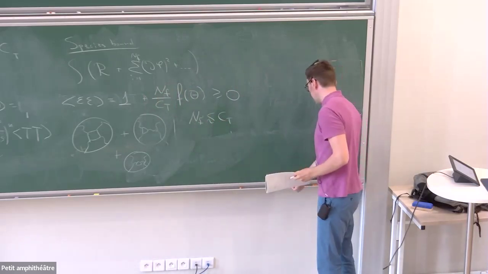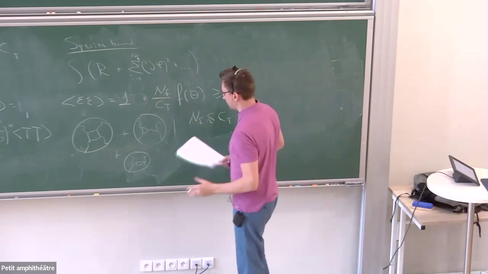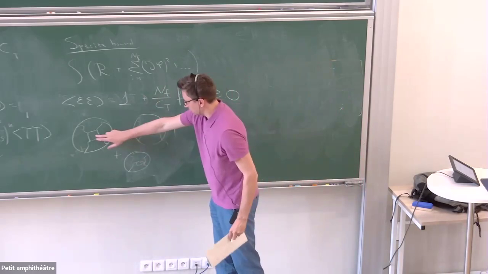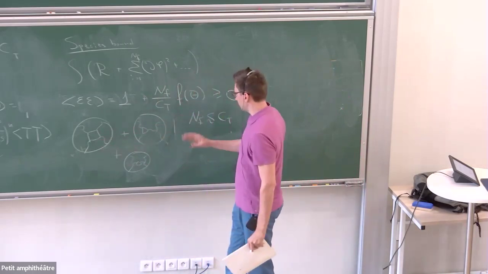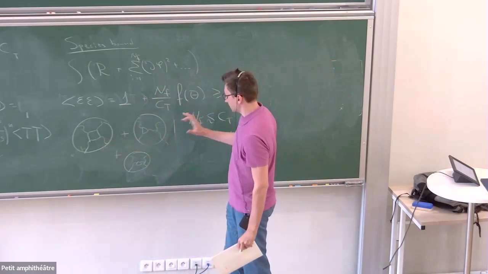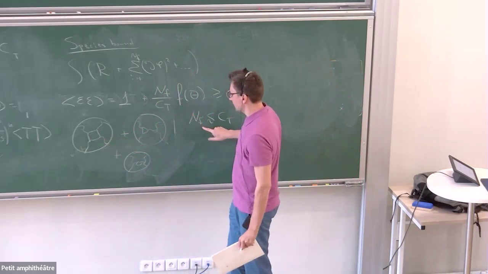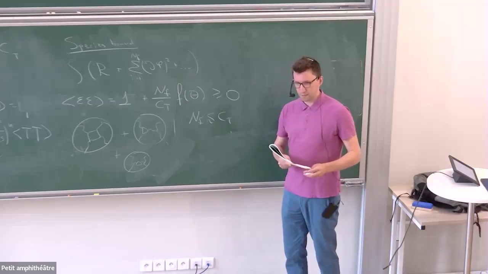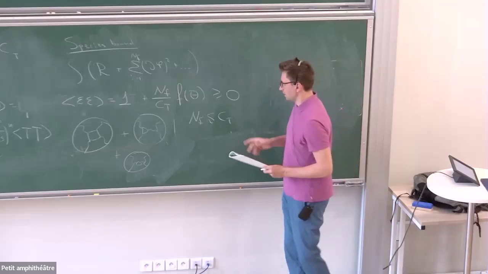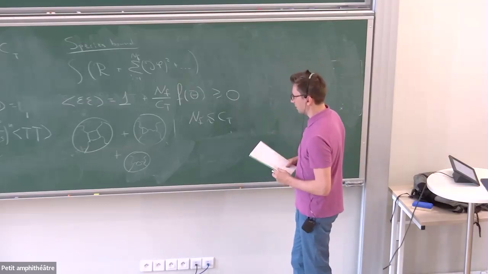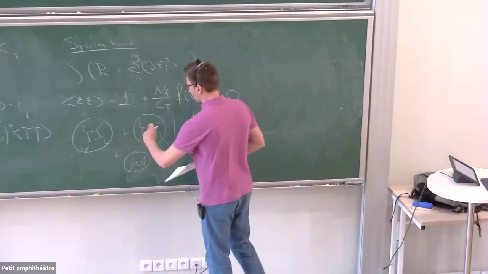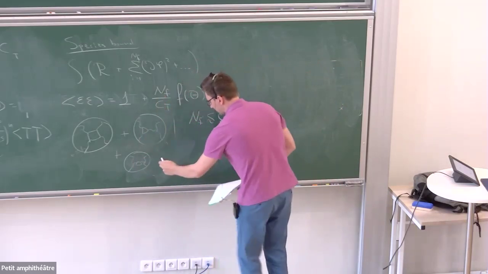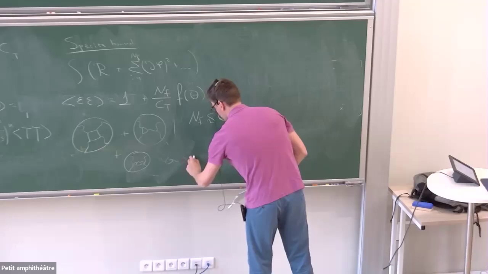Now you can complain about this argument. For example, you could say, could it be that these diagrams actually cancel this guy? And you can argue that it couldn't happen. That's the first comment I want to make. Second is that there was again a paper by Dalinel and friends. They derived some similar story, but I think that the problem with this computation is that if you take NF of order CT, then in fact the perturbation theory here breaks down, and you have to resum all the bubbles.